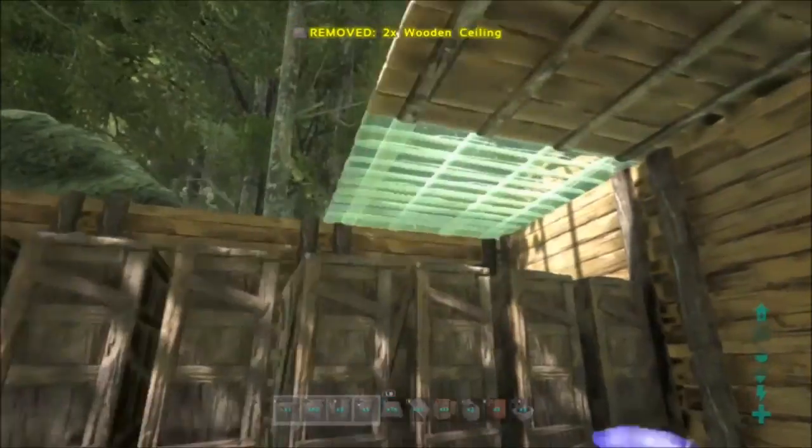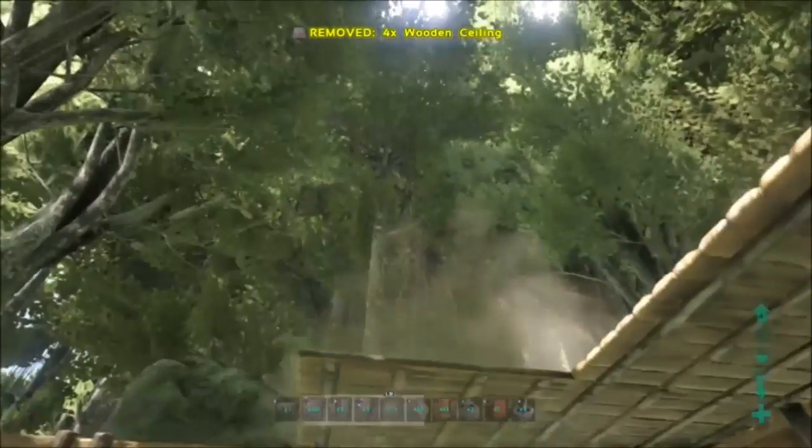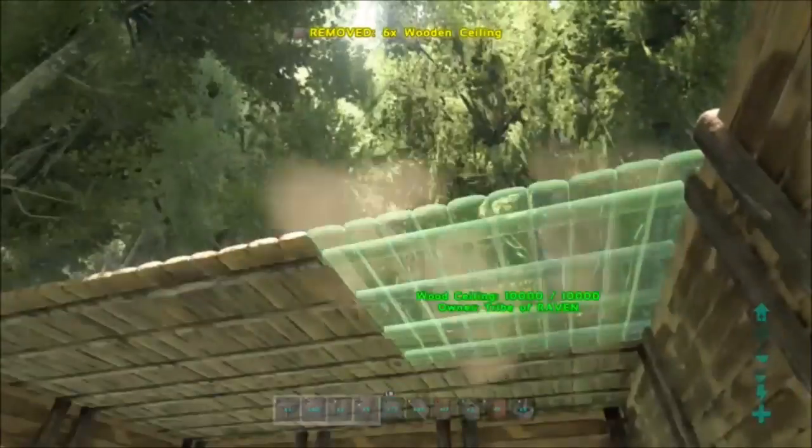I'm going to place a flat roof on top so it is harder to spot, but if you're on a PvE server, you may want to do a slanted roof so it looks better.